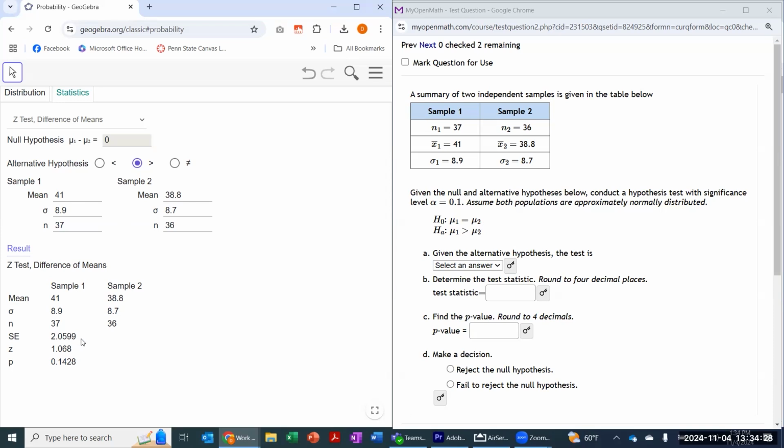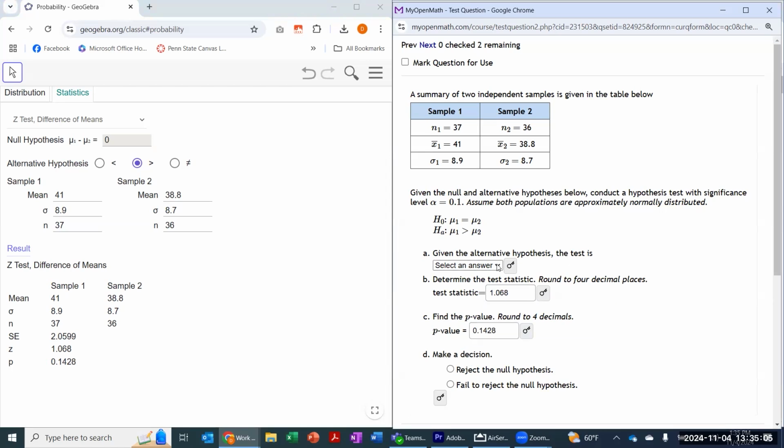As I entered that, I saw the test results populate down here. I have the standard error of my sampling distribution, and I have my z-test value, which is a positive value, which is what I expect in a right-tailed test. So let's put that in where we are asked for the z-test statistic. The test statistic in a z-test means the z that is computed as a result of the sample data. We also have the p-value, so we'll enter the p-value where that's asked for.